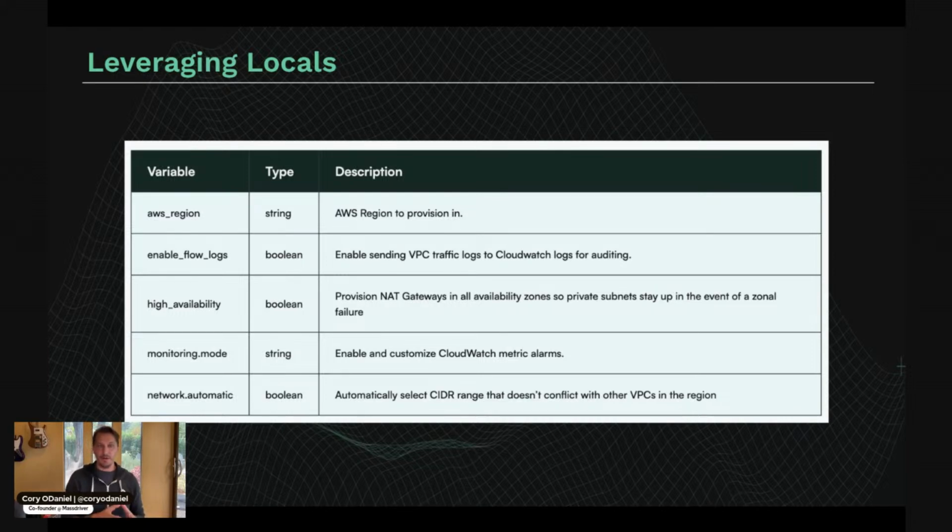Give developers really great defaults. Let them fork or open PRs to add additional functionality as they need it. But I think you always have to be serving that use case, right? Like not taking variables that don't make sense for the use case. You can always fork it and maintain it yourself if it doesn't align with the use case of that module.